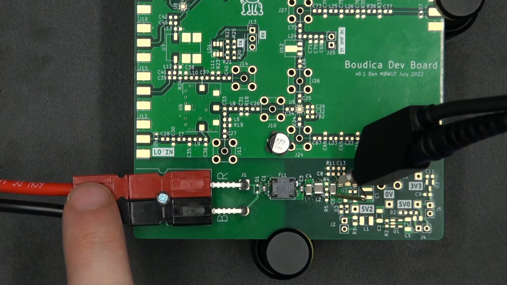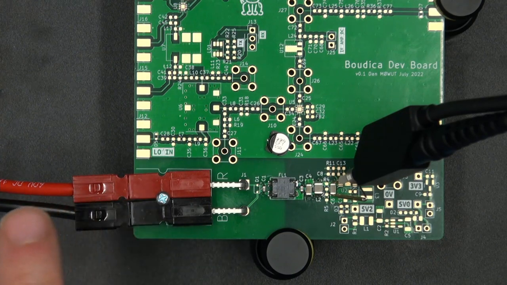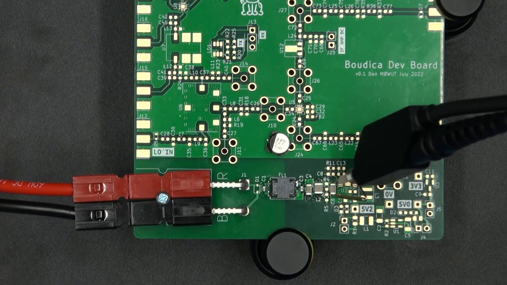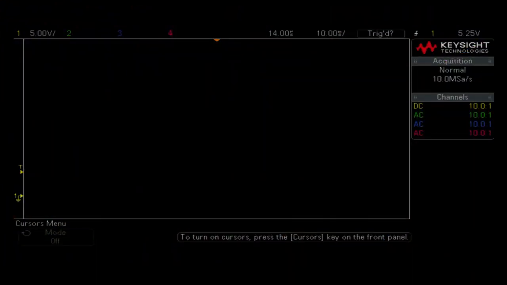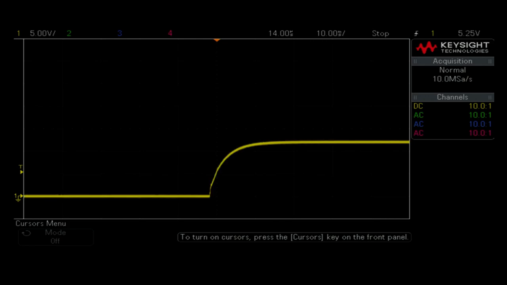The problem with hot plugging is we suddenly get the voltage change from like 0 to 12 volts, and the speed of that edge means it has frequency components at all sorts of frequencies, and it's very likely able to excite your circuit. So if we go back to our scope, you can see the time base is much slower. This is on 10 milliseconds a division, because this is about the order of rise time of my power supply. And if I now do this by turning my power supply on, rather than by hot plugging, you can see that my rise time is much slower. We're rising in sort of 15 milliseconds, and there's absolutely no overshoot at all.